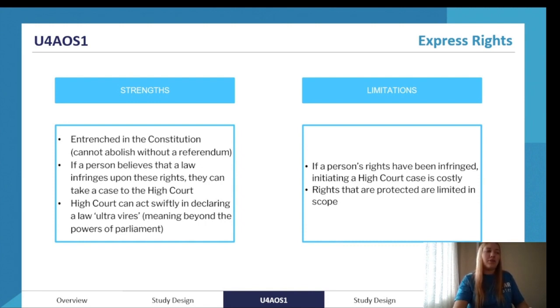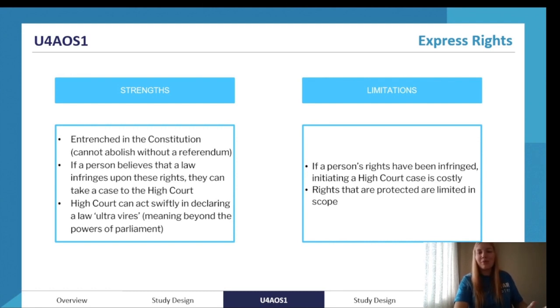So another problem with that is you can just take it to the High Court. If they do agree with you, they can just declare a law invalid, or say that someone has to stop doing this kind of action against you that was infringing your rights, kind of like an almost an injunction type thing. But you cannot get any monetary compensation, any damages in the High Court. There is no compensation. You're pretty much just going there to have a law declared ultra vires or invalid.